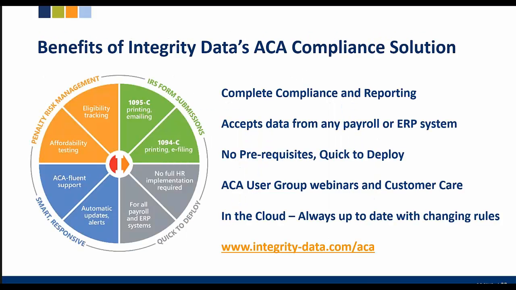Integrity Data also has an ACA compliance solution. It can assist with complete compliance and reporting. It can accept data from any payroll system or any ERP system. It doesn't have to be GP. There are no prerequisites, and it's quick to deploy. They offer webinars on their site at integrity-data.com/ACA. Theirs is in the cloud, so it's always up to date when the IRS changes the rules on us.